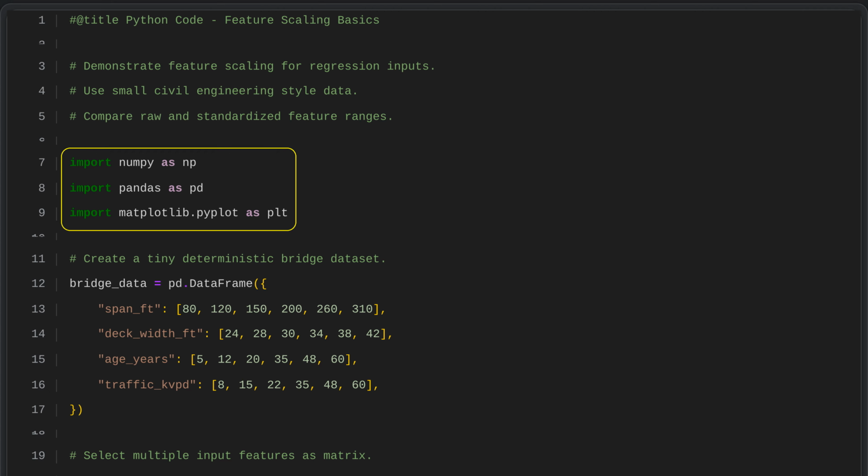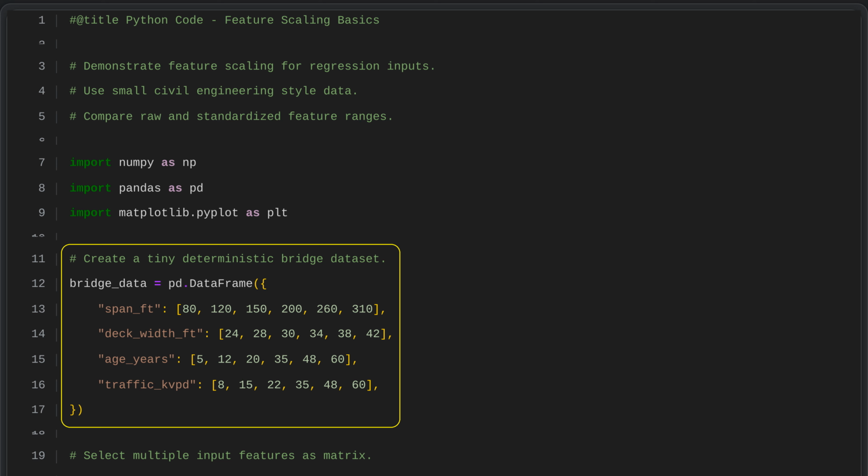The script begins by importing key Python libraries for data work. NumPy supports efficient numerical operations and arrays. Pandas helps manage and analyze structured data. And Matplotlib's plotting tools create visualizations. Together, these imports prepare the script for data processing and visualization.